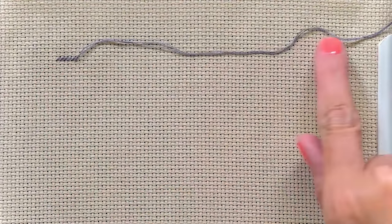Flip to the back and you see there's a loop right there. Put your needle in the loop and pull. And then you want to wiggle it a little bit where your loop kind of lands in the center so that it doesn't go to the front in either of the holes. Then you'll go back down like you did previously. So that is how you start with the loop method. And that is how it looks on the back.